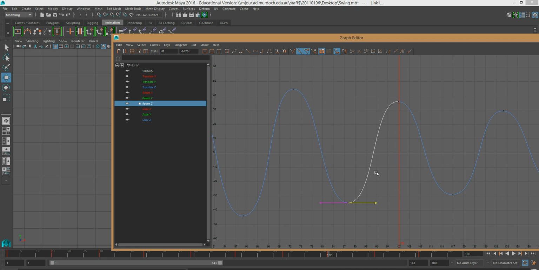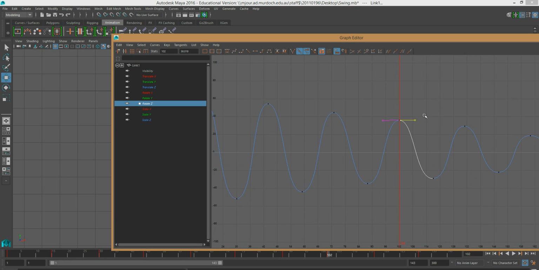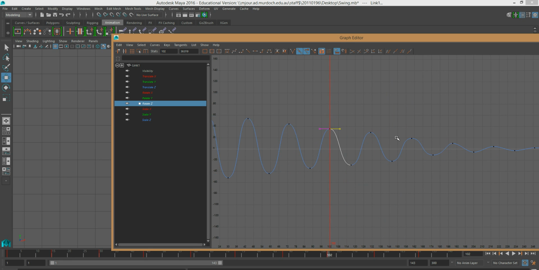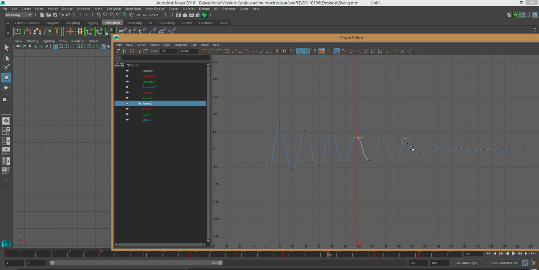They might just need a little bit of love. But the most important thing is really to make sure that the amplitude is correct. Okay, so this is going to take just a little bit of time.